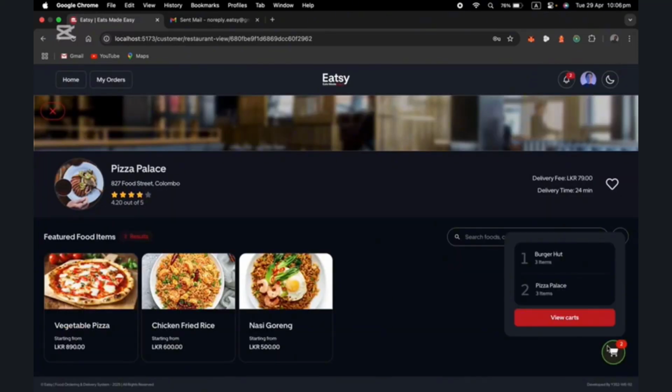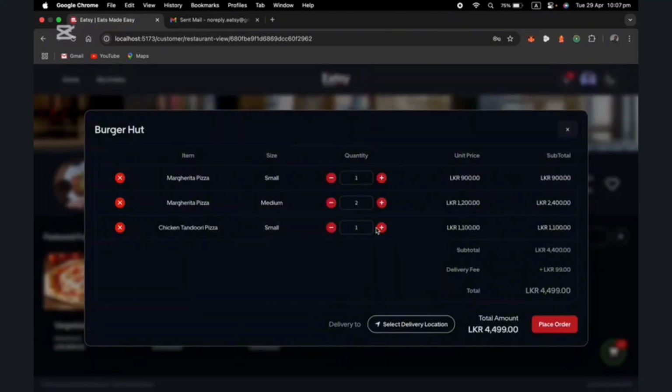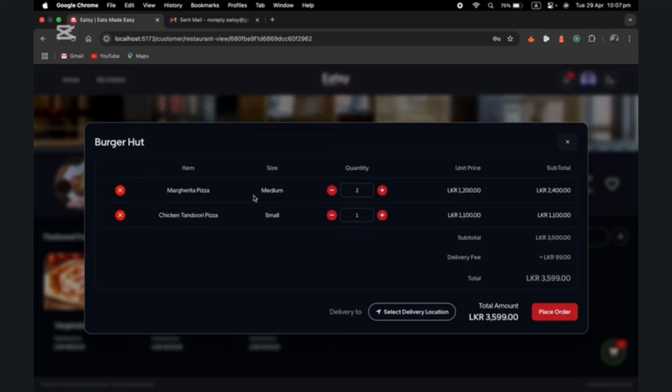Likewise, as we can see here, these carts are created restaurant wise, and in here the customer can view the carts and place the order with the cart he wants to order, and then he should select the view cart option, and here he can remove items if he wants to, and also he can modify the quantities too.